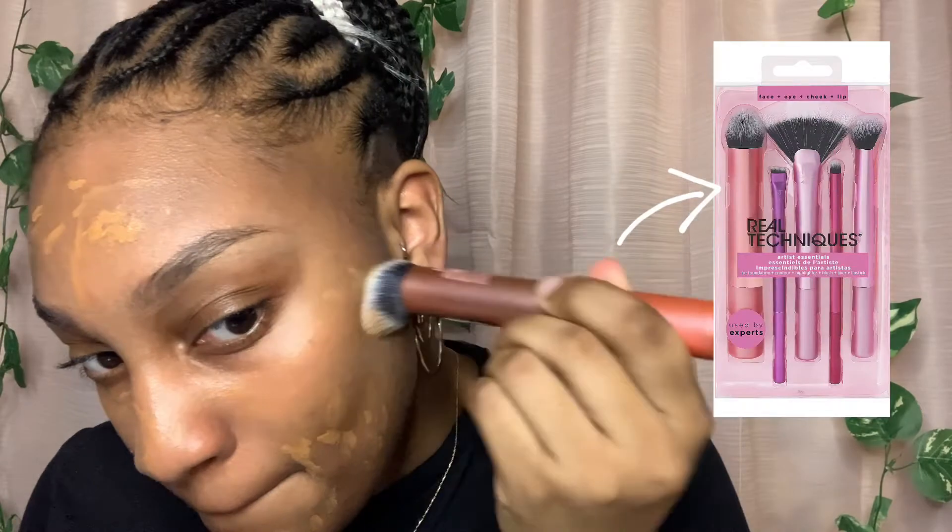So I'm just gonna stop talking and let editing-Joelle do all the talking. After I put all the concealer on my face, I sprayed my face with some setting spray to make it a little more wet, and then I started patting the concealer into my skin with a Real Techniques brush. Then I go in with a lighter concealer for under my eyes and blend that with my beauty blender, then also go in with the Real Techniques brush so it can be more blended out and seamless.